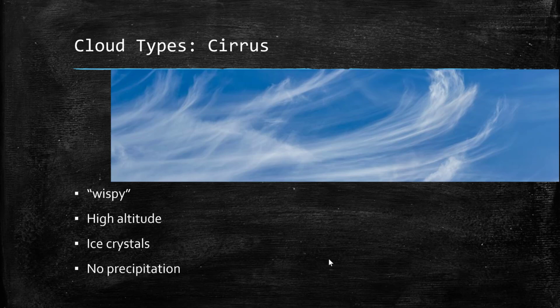So let's talk about some different kinds of clouds. I've got about a half a dozen here that I want to talk about, but there's so many more out there. First off, cirrus clouds. Cirrus clouds are these wispy, very high altitude clouds. They're composed completely of ice crystals. For the most part, everything after this is made out of those liquid cloud droplets. But these things are so high up, they're so cold that they're formed primarily out of ice crystals. There's no precipitation with these.